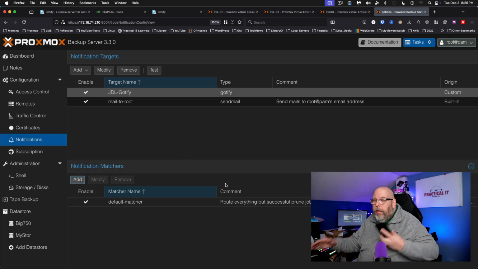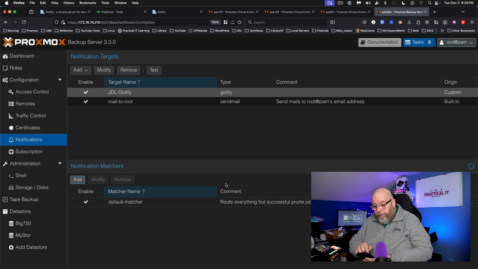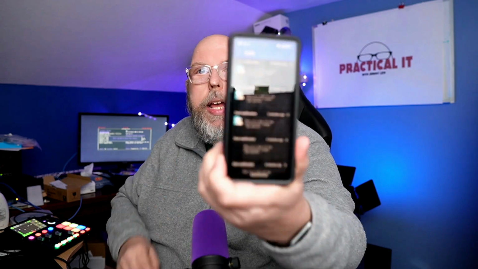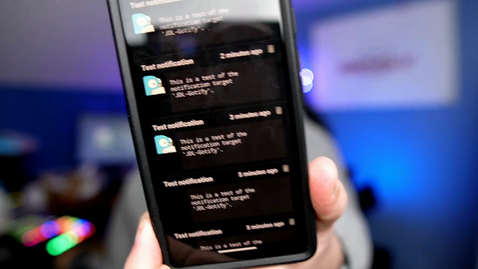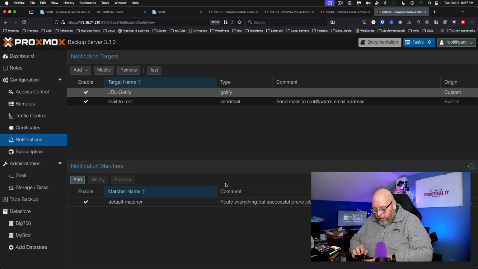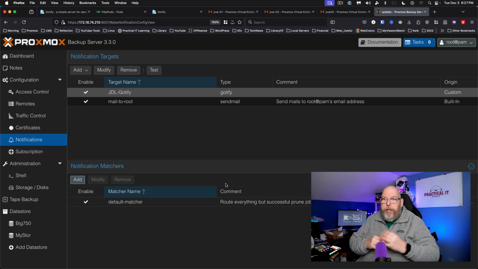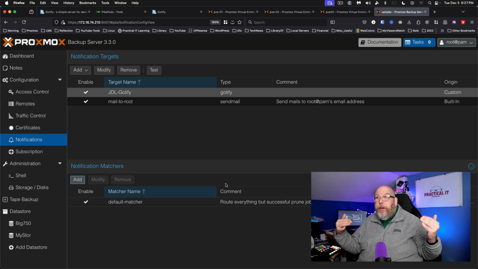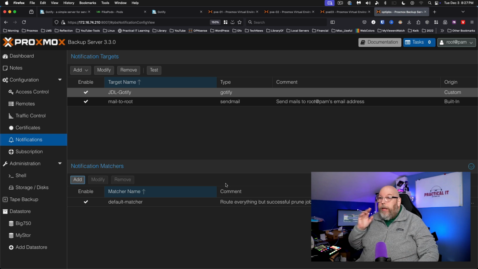Now, all is good on that realm, but let's take a look at the Gotify app, and as you might be able to see on here, that has received all of the notifications. So the only thing I'd like to do is to make this a little bit different as far as showing me what server each notification is coming from. That's a minor thing that I can work out, but I wanted to at least show this part.